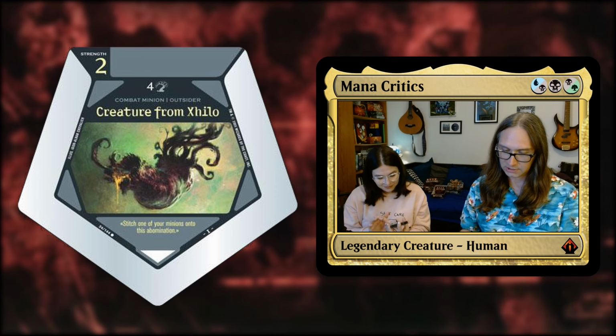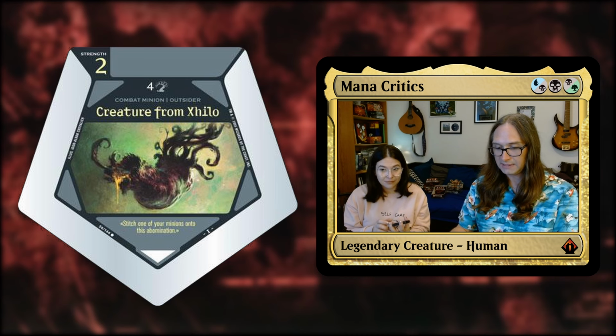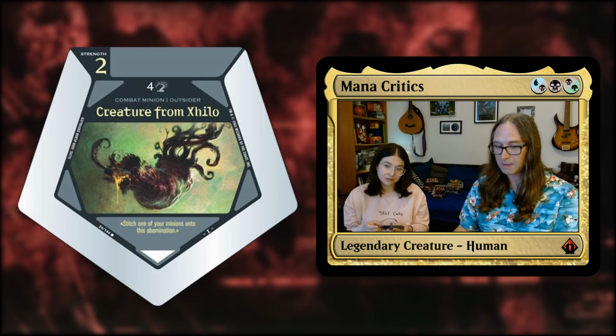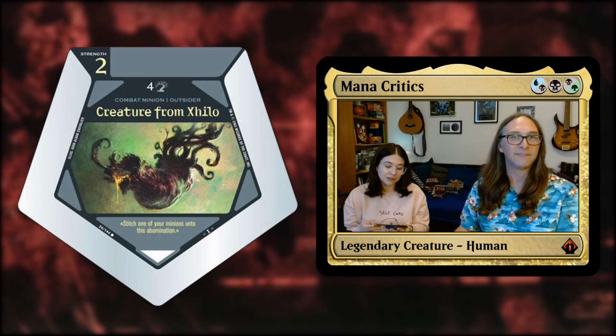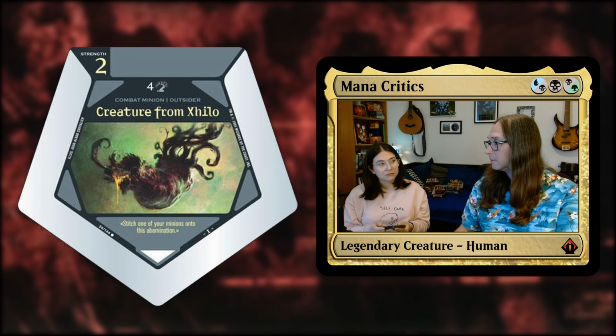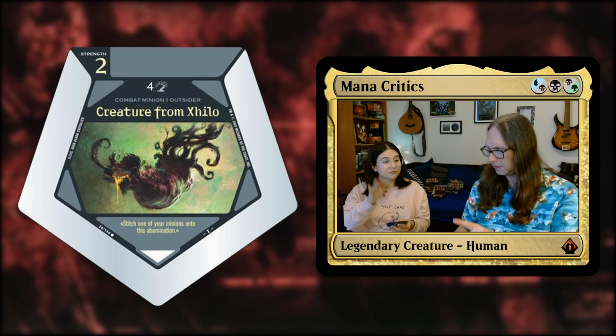But I'm pretty sure Stitch is unique to this abomination concept. Move minions by either putting them on an existing abomination or bringing them together to create a new one. Your minions can't be stitched onto enemy abominations. If minions are stitched together, in quotes, they start a new untapped abomination. Okay. Stitching minions onto an abomination prevents that abomination from attacking that turn. They have summoning sickness. If you add to the abomination, you can't attack. You can attack with something and then stack another minion on it afterwards, I believe.